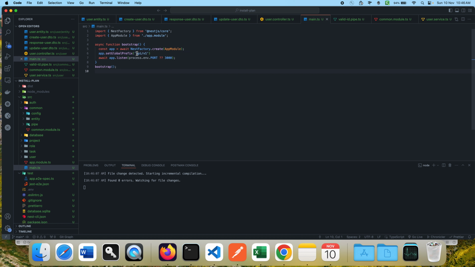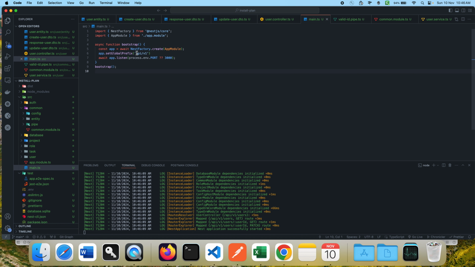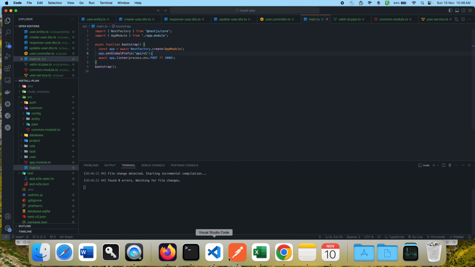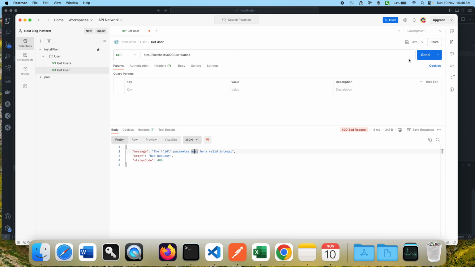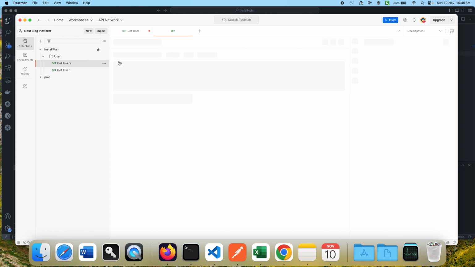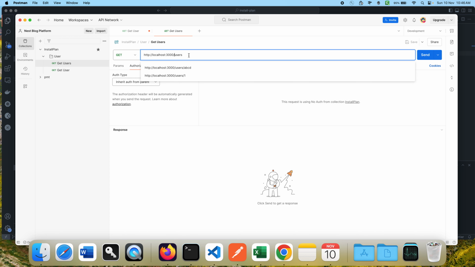Let's say the API is version 1, and if something else comes up in the future, then we can use other versions. Now that we have modified it, our endpoint will not work here. If you try to enter it, it will say it is not able to find this. So I'm going to edit it. Let me just do it quickly.